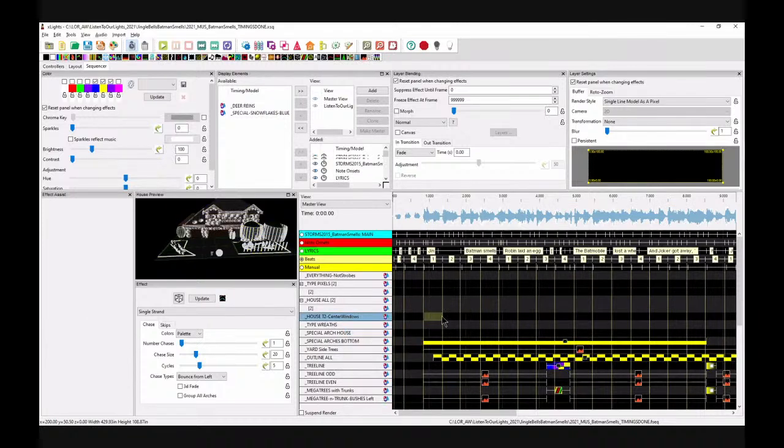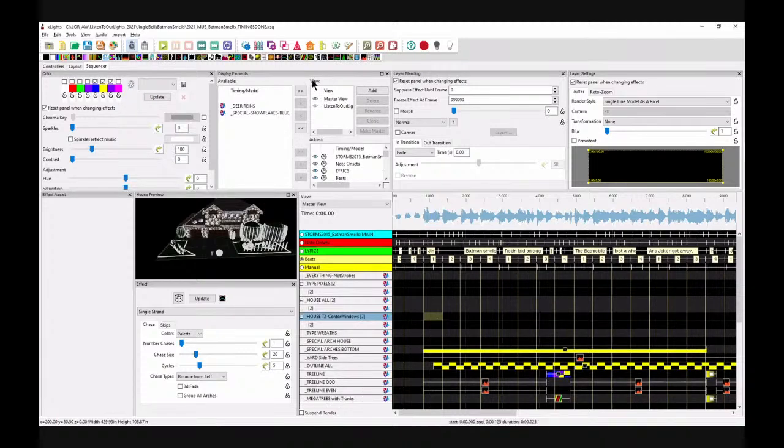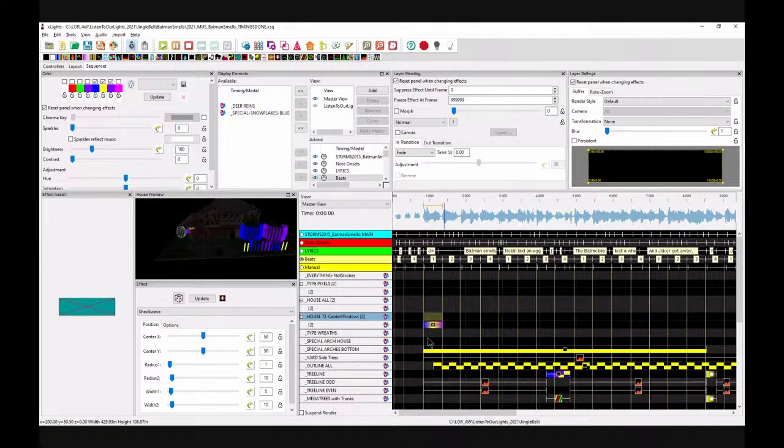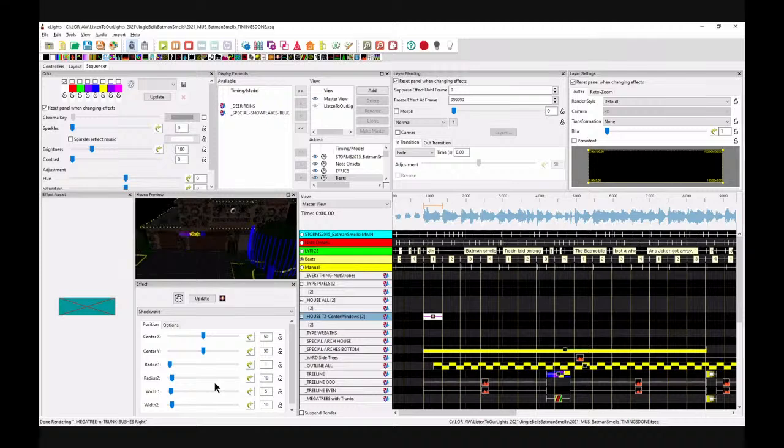So I insert an extra layer and I'm gonna go get me the shockwave effect. All right, shockwave effect is a lot of fun. And I'm gonna put it up on top and I'm gonna make it so its color is just white. All right, so we're gonna get rid of these other colors, right? And it's just these 3 windows right here. Zoom in on that a little bit. Okay. And what it's doing is it's doing this little explosion thing, but right now it's really too small, right? And you can't see it very well.